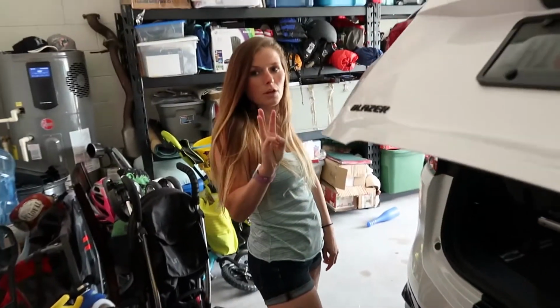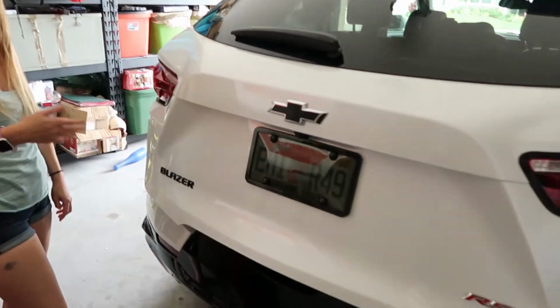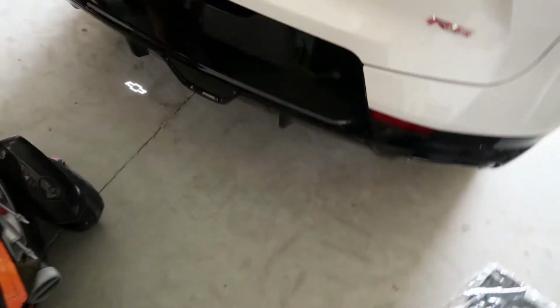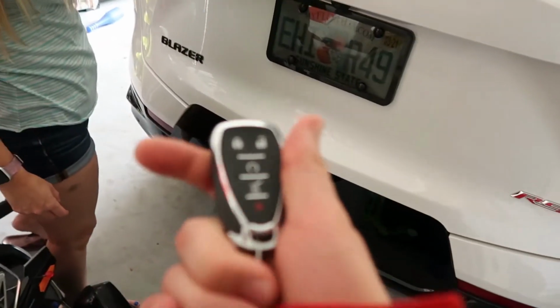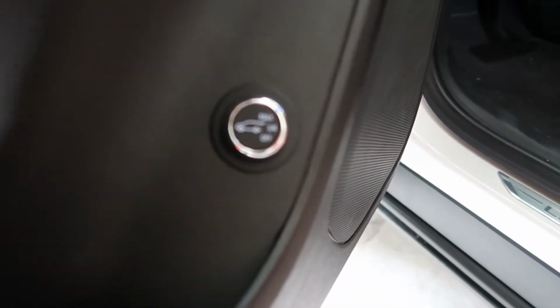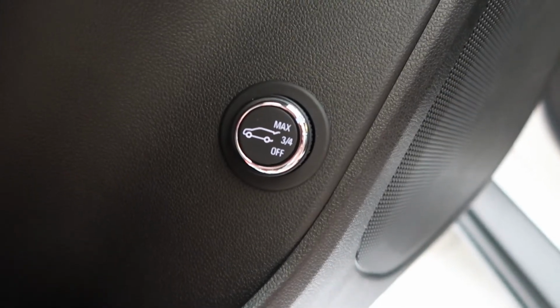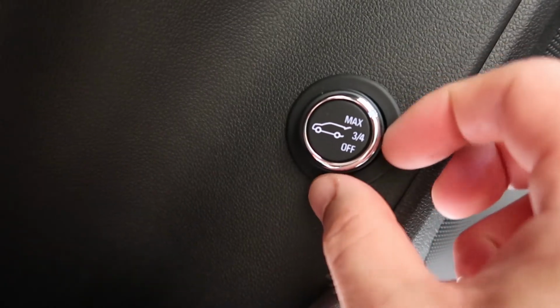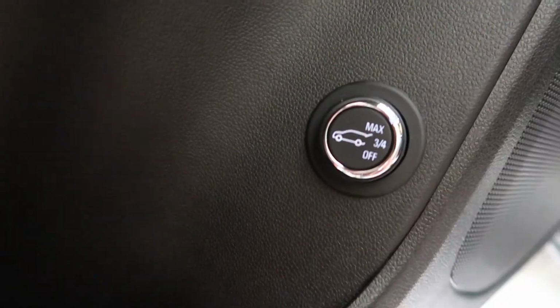There are also 3 other ways to open up this liftgate if you don't want to use the kick option. There's a button down here. There's a button on your key. And then when you come up to the front seat, you just press right here and it's open as well, which is super convenient. And if you guys take a look, there's an actual knob on here and will allow you to open up fully, 3/4 of the way, or you can actually even turn it off.